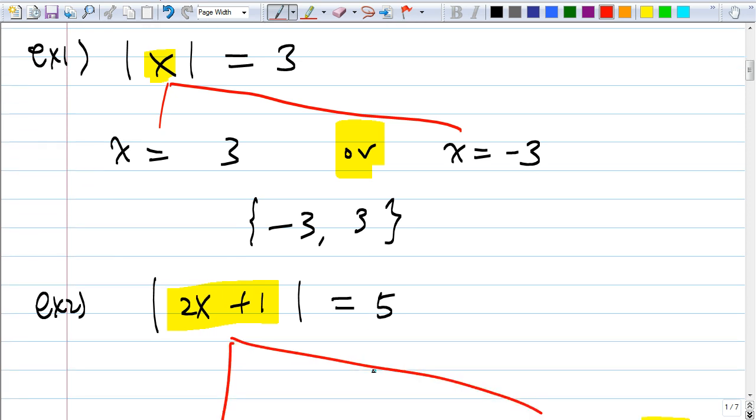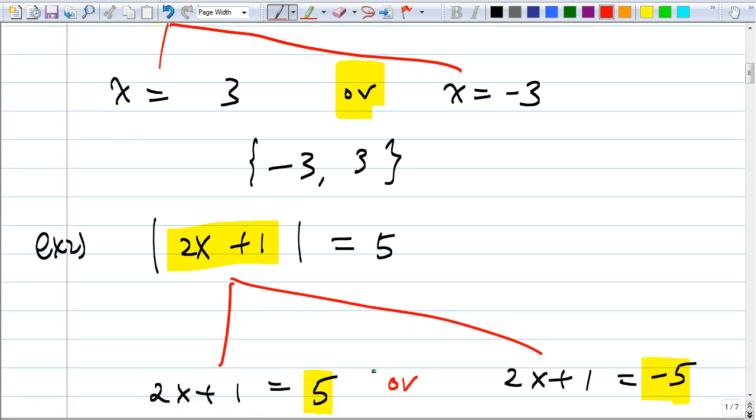So you could actually think about solving absolute value problems this way. If you have an equation with the absolute value, you could think about actually having two equations. One of the equations is the same as it was before, without the absolute value. The other equation is then 2x plus 1 equals what? -5, the opposite of that 5. You see what I mean? So you could think of it as solving two equations. Does that make sense? Because look, inside the absolute value, it could be 5 or it could be -5. As long as you take the absolute value of it, it'll be 5.